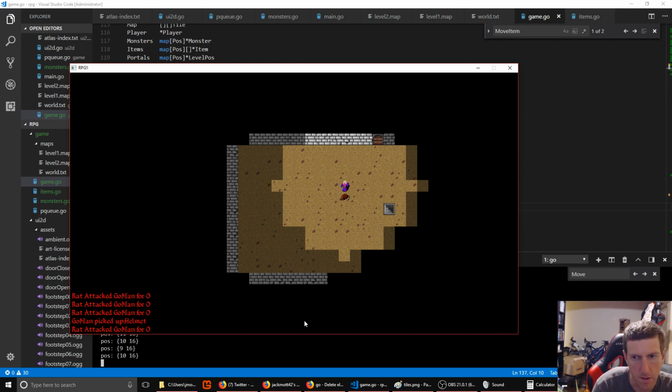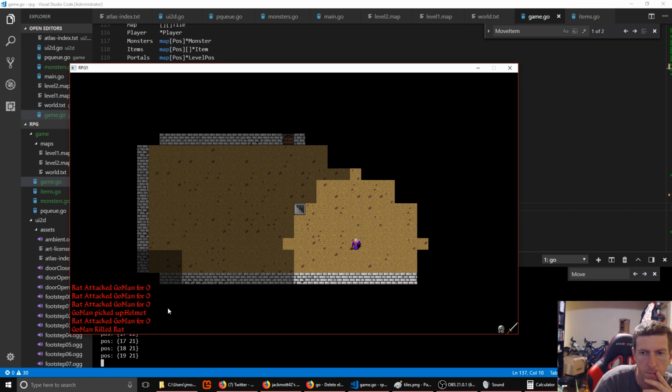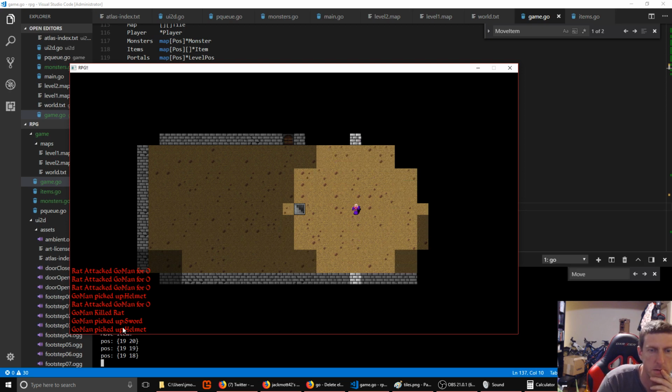Okay, we'll try it. All right, Gomen picked up a helmet. Now we got another helmet and a sword down there. Picked up sword, picked up helmet. Okay.